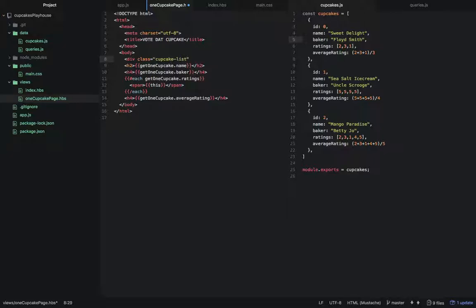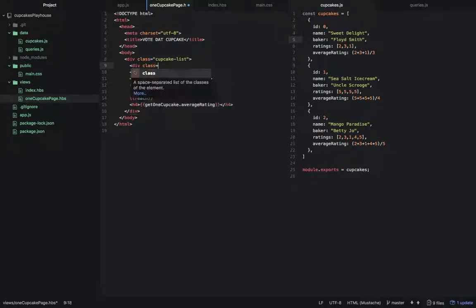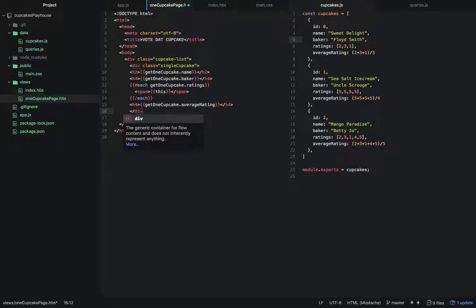We'll do cupcake list first because in single cupcakes, it's RGBA, and so the opacity is like 0.5. And I like that look. Single cupcake, boom, div, boom.